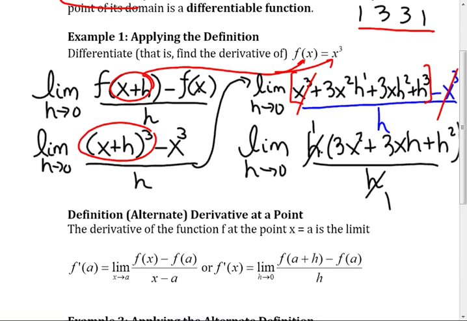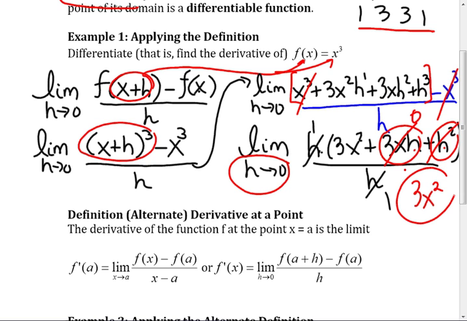Now for the calculus. This is the hard part. Substitute h equal to 0 in this and this one. Not in for x, just for h. So what happens to these two terms? You're going to plug in h going to 0. Remember, we always substitute. If h is 0, what happens to 3 times x times 0? That's 0. 0 squared is 0. So what's the answer? What's still left? 3x squared. That's it.